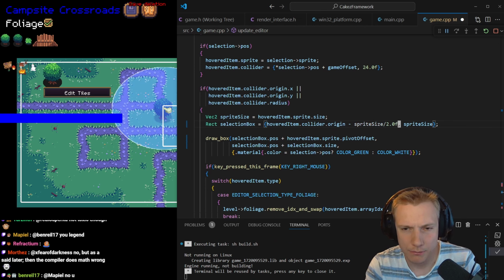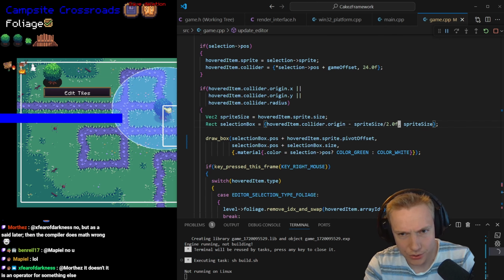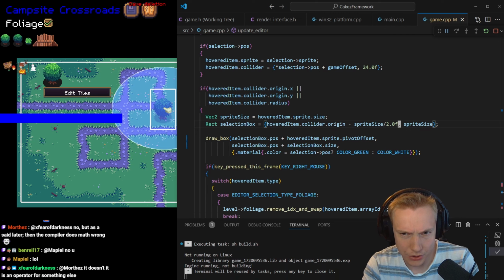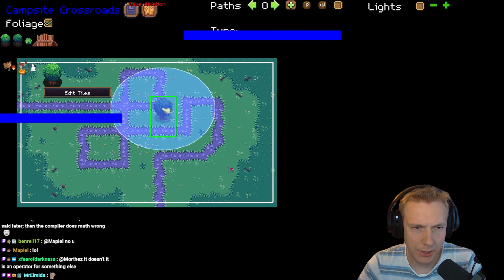I get it now. Selection box. Position plus selection box size. How do I get the size? Based on the sprite. Aha. I see. Now why does it move down then when I click on it?